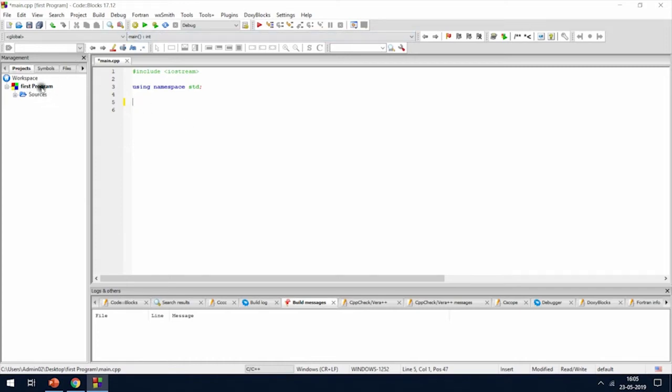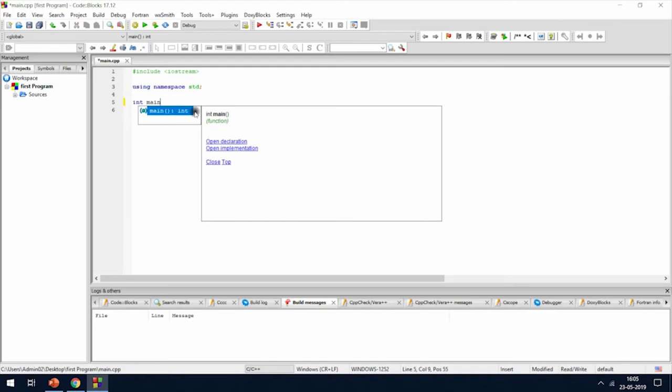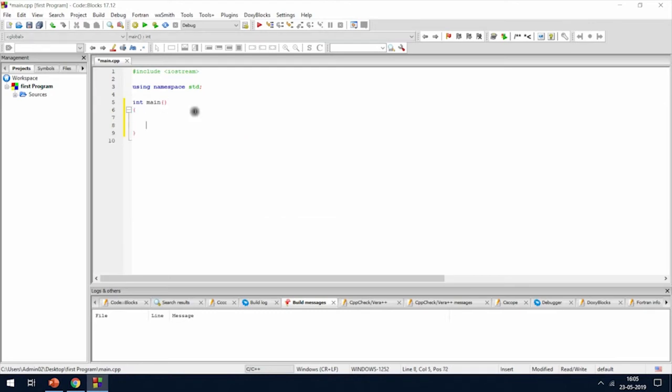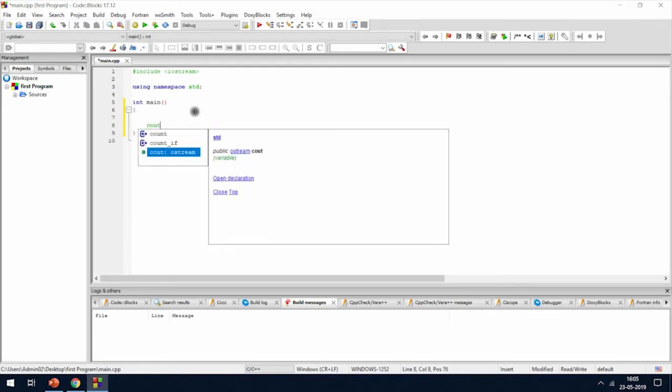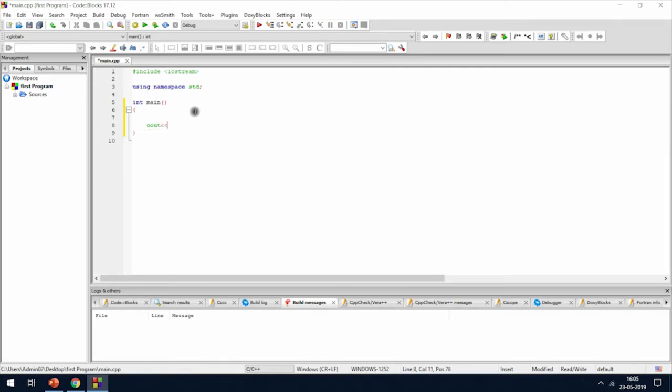Now, I will be using my first program over here, and I will be using some keywords to check the size of the specific data types. So we have included the libraries. Now I will write int main, the curly braces, and I will write a simple cout. cout is used to print out or display something. Similarly, in C language we use printf, and over here we will be using cout.